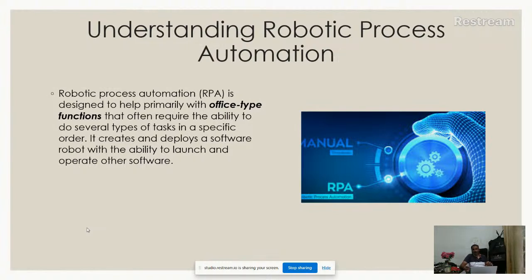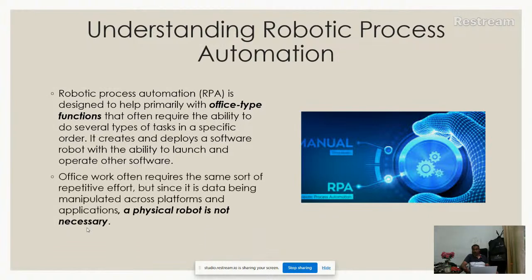Okay, maybe office-type functions are also there in supply chain, logistics, and procurement that often require the ability to do several types of tasks in a specific order. It creates and deploys a software robot or chatbot with the ability to launch and operate other software.